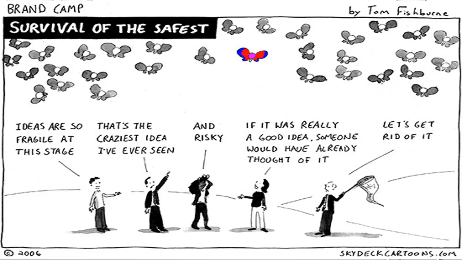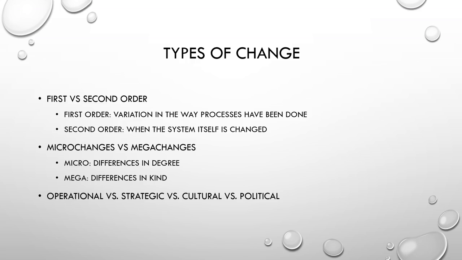Here's a different depiction of the same thing. So an innovator: oh, those ideas are so fragile. Let's nurture it and support it and water it. Let's let it grow. Your early adopters would say, that's the craziest idea I've ever seen, but maybe worth considering. Your early majority will say, oh, that's a little risky, I don't know. And your late majority will say, if it was such a good idea, why isn't it already being done? And my all-time favorite, I'm sure your groups have this person, you know who they are: let's just kill the idea. It's terrible. Like, down with change. Never will we do this.